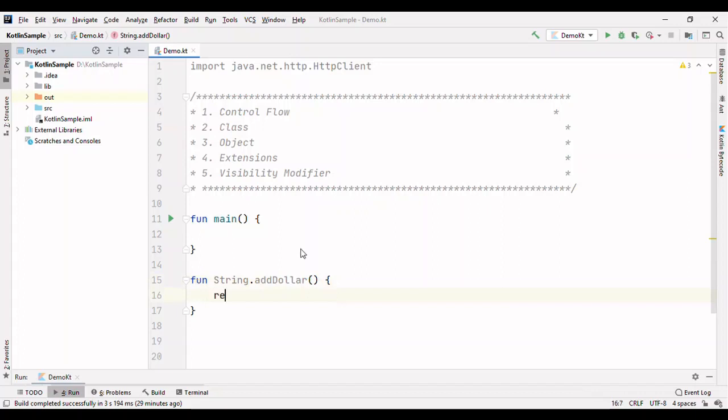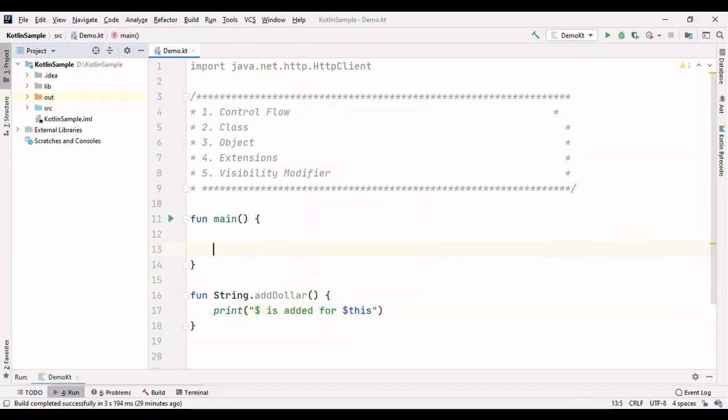And say I could say print dollar is added for whatever number which I'm getting here. I could get it like this. So it's going to give me the string object.